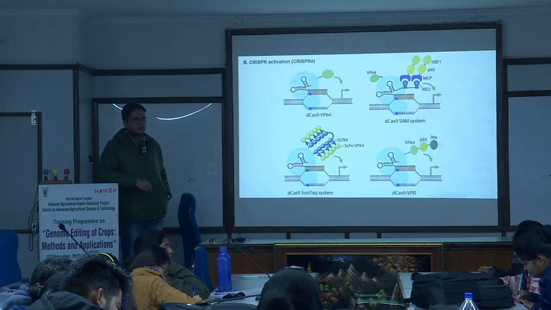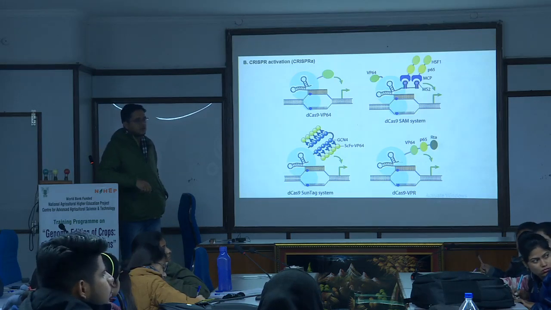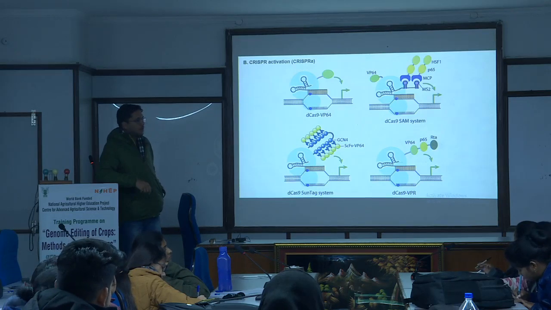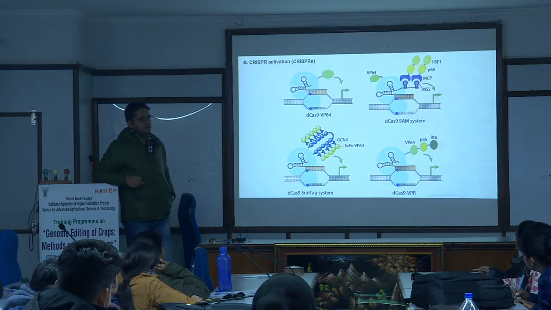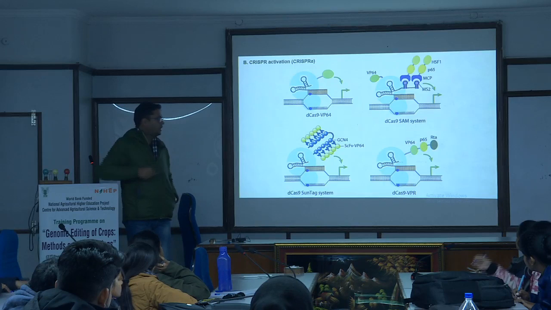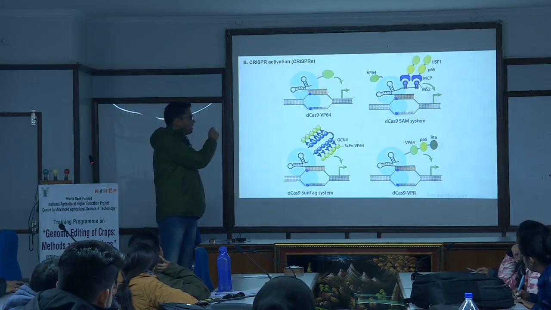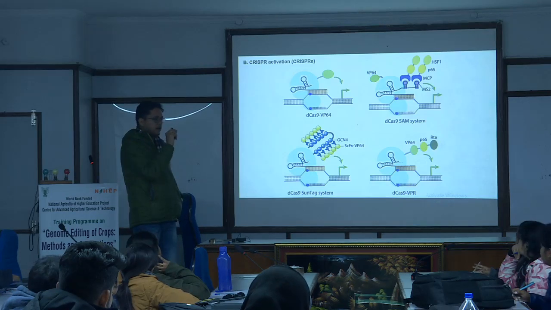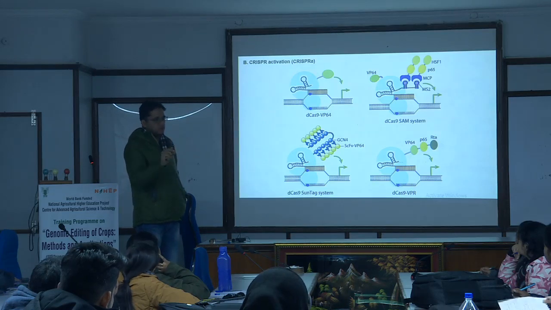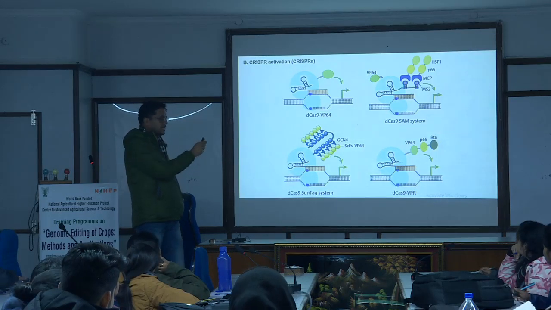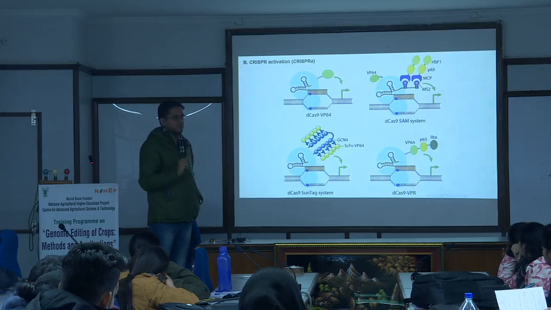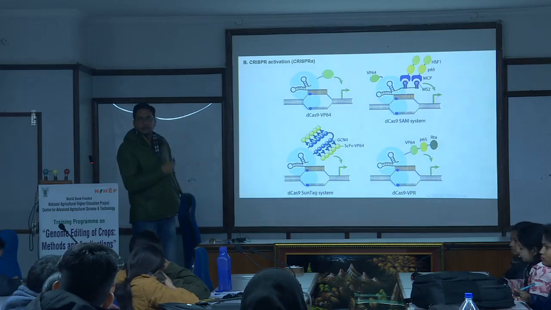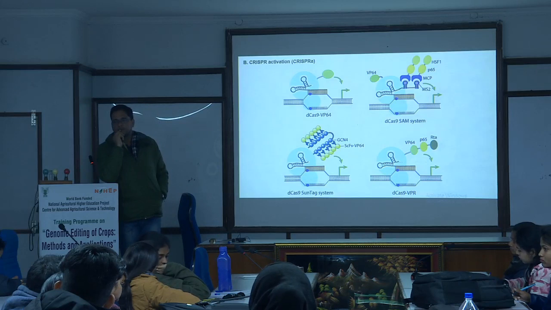Now, yeah, please. No, it depends what you are targeting. It depends what you are targeting. See, the thing is that these are very simple versions of the entire concept. When you are going for targeting something, you have to check each and everything: where to target, where it will bind, where polymerase is binding, where enhancers are binding. So all these things have to be checked before. Yeah. This activator and repressor, is it universal for all genes or no?